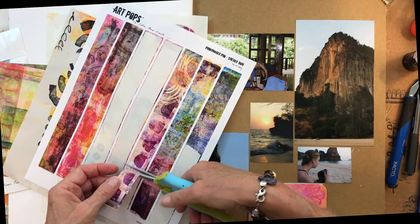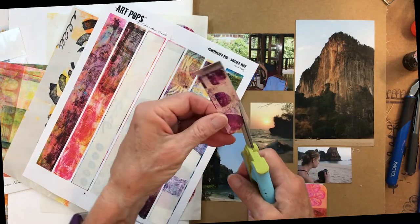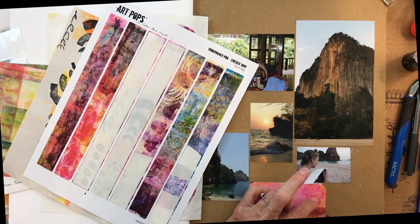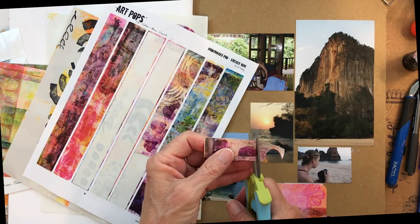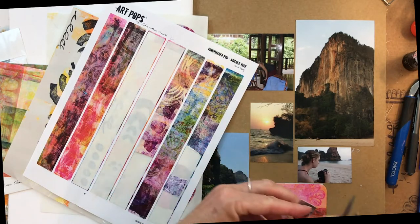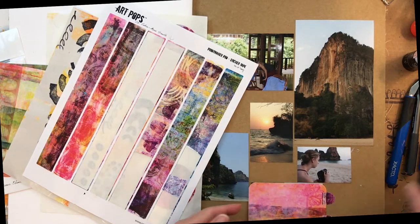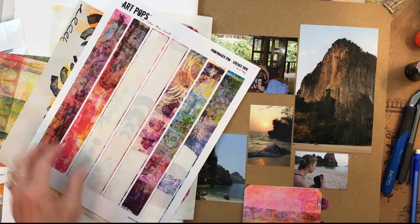Oh, I know what I'm gonna do. Yes! I'm gonna just cut these off. Cut these out, sorry. Oh my gosh, look at how cute those look. Ta-da! Oh, that's a little surprise. I love it. I absolutely love it. Okay, right. I like that.